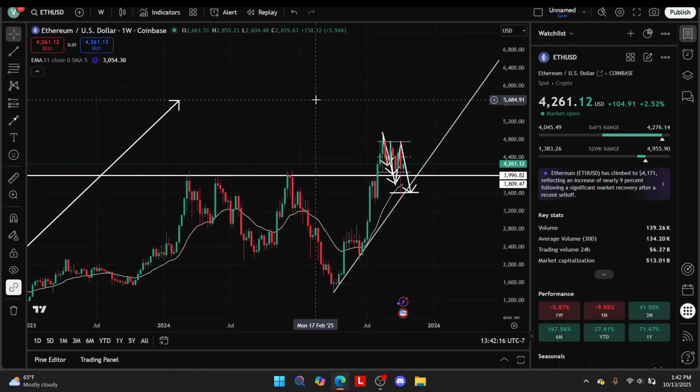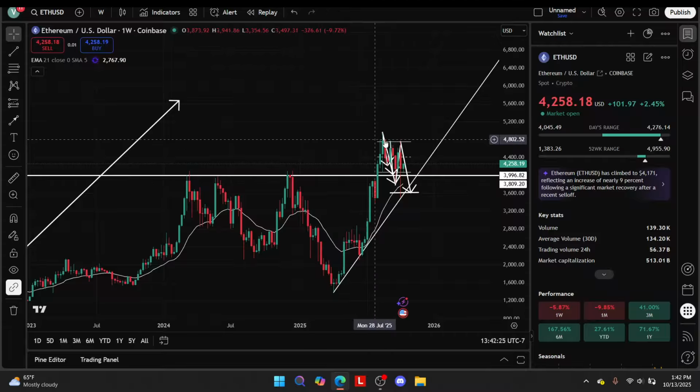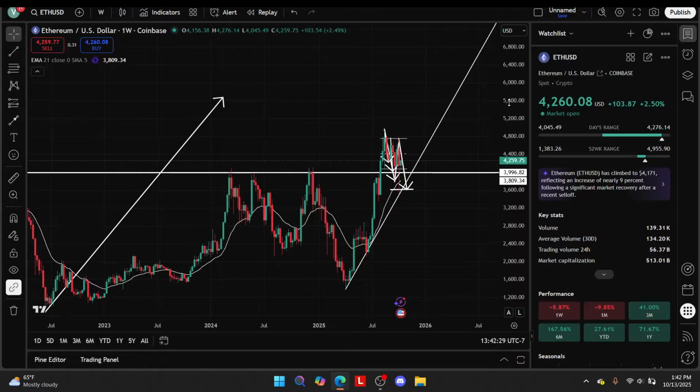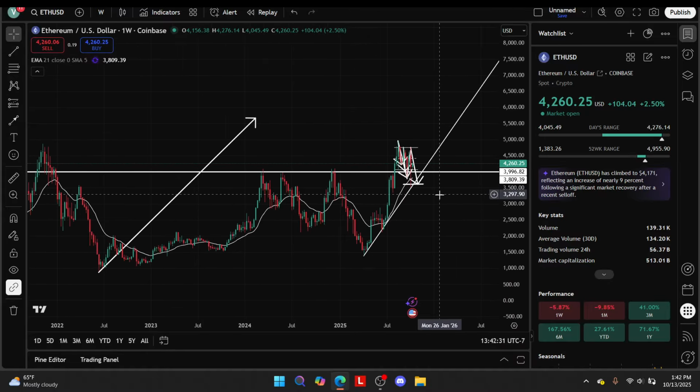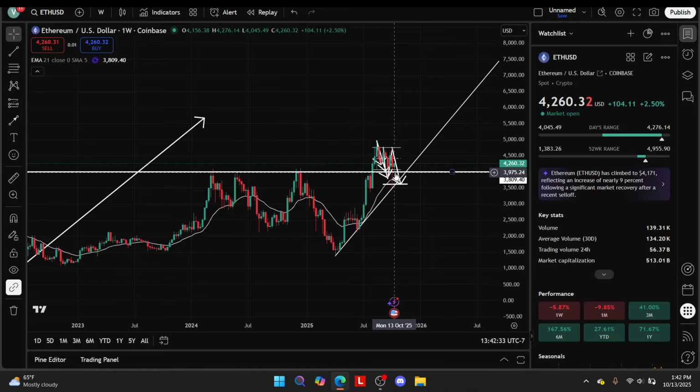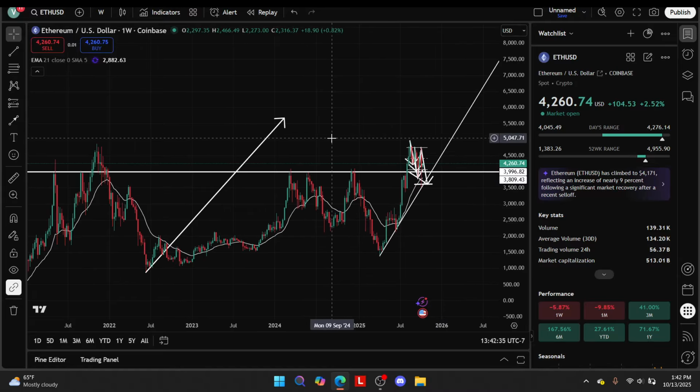So I looked at the other cryptos, and a lot of them crashed near support, and they're already recovering pretty well. So that means that we just had a bigger correction play out, and it looks like it's ready to move up higher. Nothing's guaranteed in this world, especially in this market, but as of right now, the chart is looking bullish. So that's all I have for Ethereum on the daily and weekly charts.